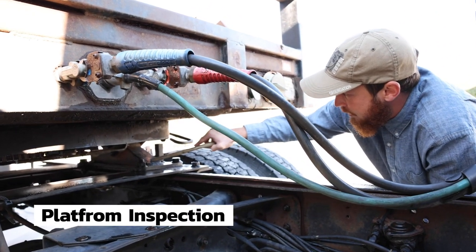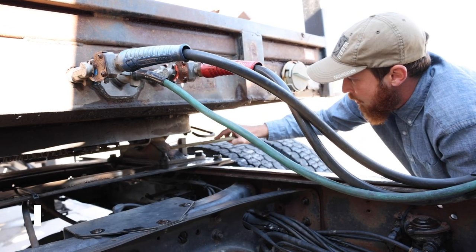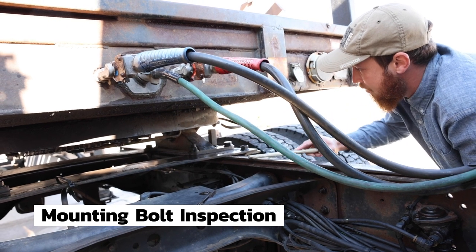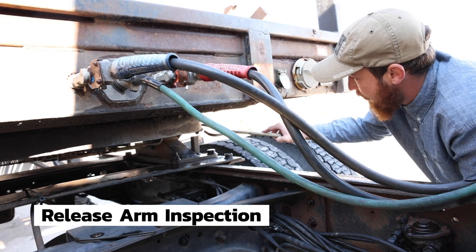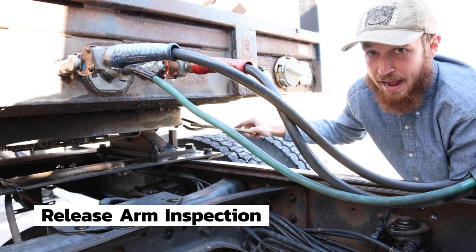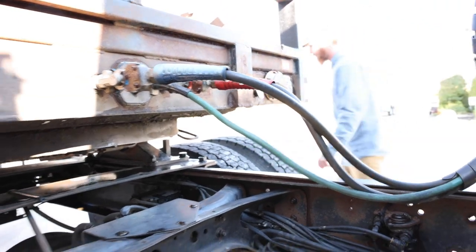The platform is securely mounted, it is not cracked, bent, or broken. All the mounting bolts to the frame and platform are tight, none are missing, loose, or damaged. The release arm is locked in place for travel, securely mounted, not cracked, bent, or broken. Then we move to the back of the truck.